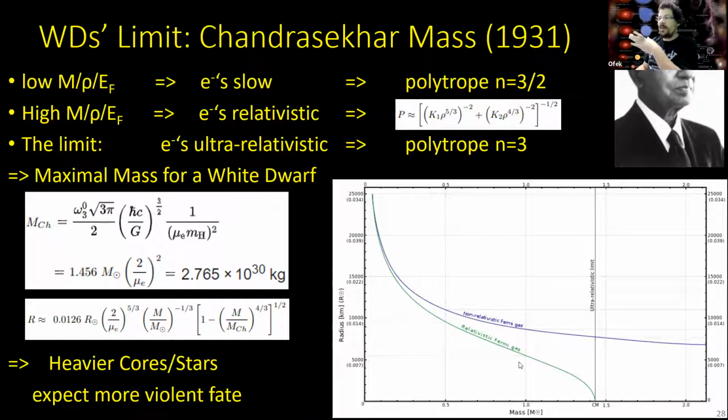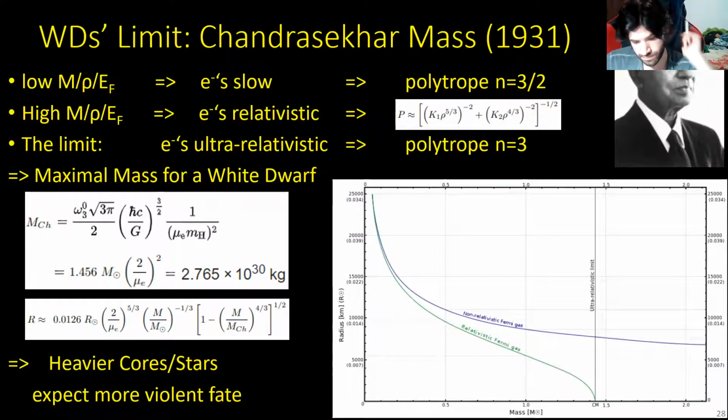Not surprisingly, at the very low end, it coincides with the non-relativistic limit. At the very high end, it reaches the ultra-relativistic limit, which is radius independent of mass, not a stable star. If you're actually interested in a specific white dwarf, you'd need the green curve to know exactly the mass-radius relation. It would be the green one. But if you're only interested in the limit, then you can just ignore the prefactors and look at where the ultra-relativistic case terminates. Okay, thank you.